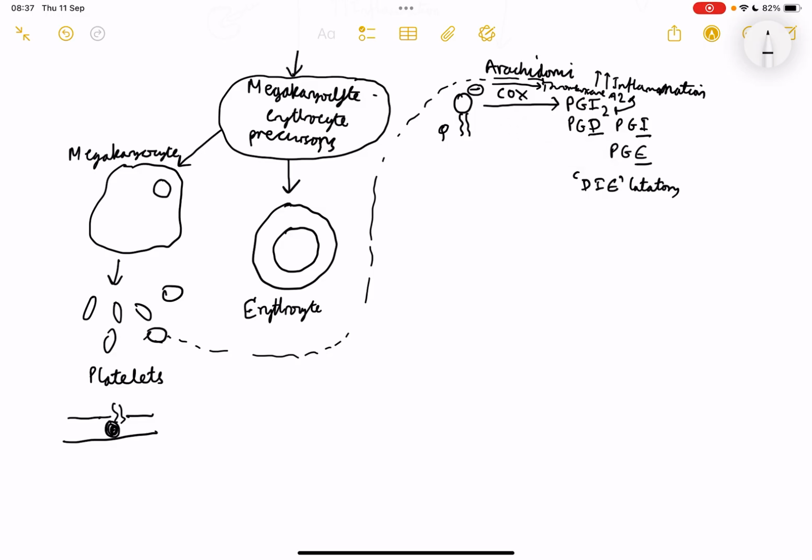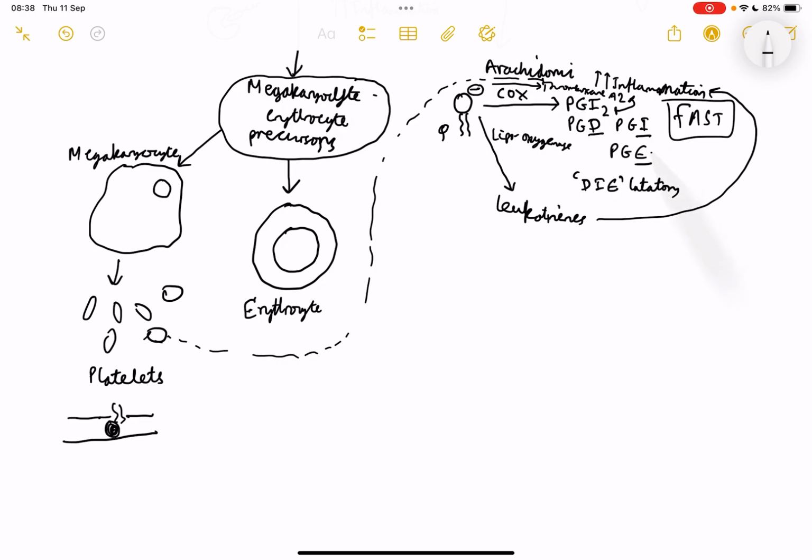But moving back to the other types of arachidonic acid derivatives, you get lipooxygenase. So if this is the fast response, the slightly longer term, slower response is lipooxygenase, which gives leukotrienes. And leukotrienes, so that's also pro-inflammatory as well, though. The other thing that uses lipooxygenase, I would have put it on the other side, but there's no space here, but this also applies to this.